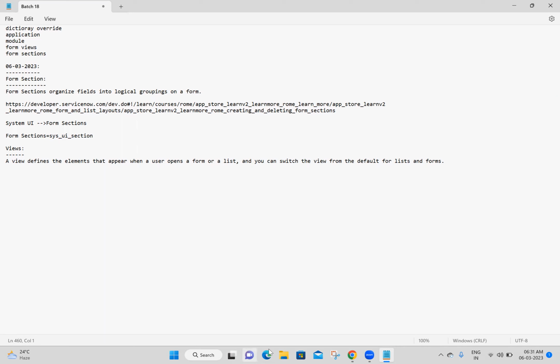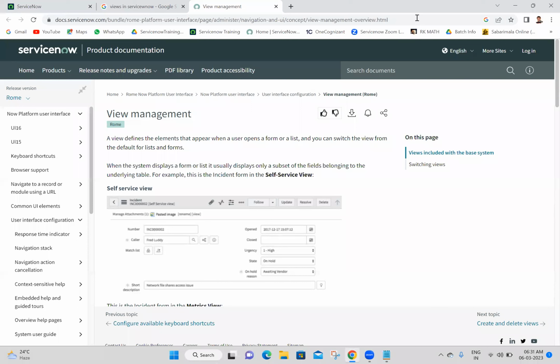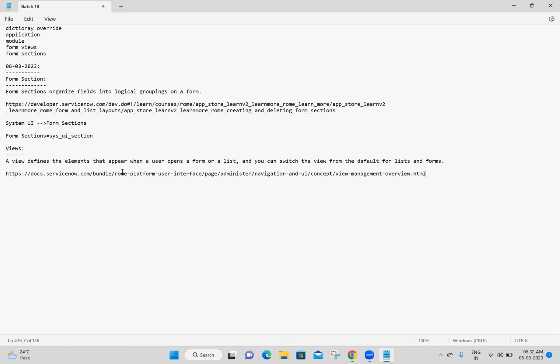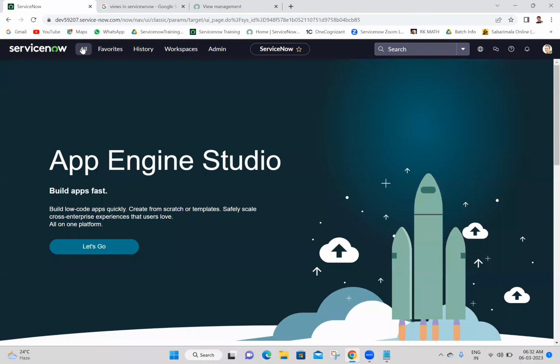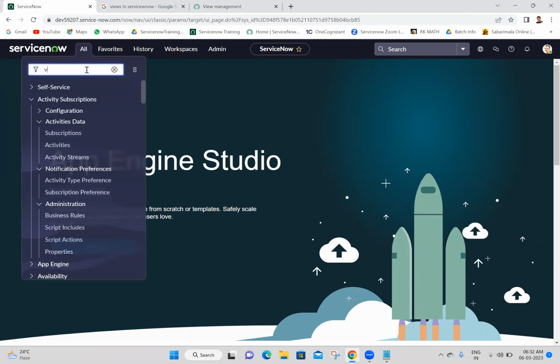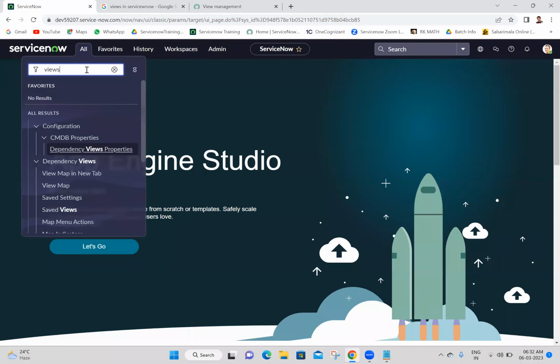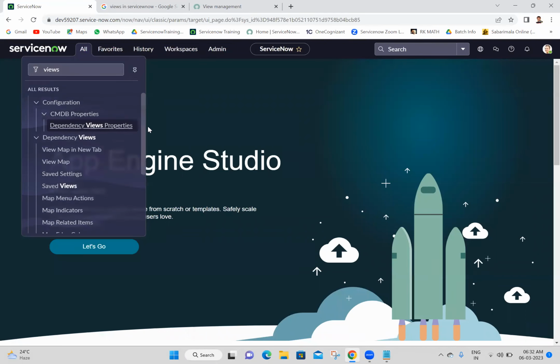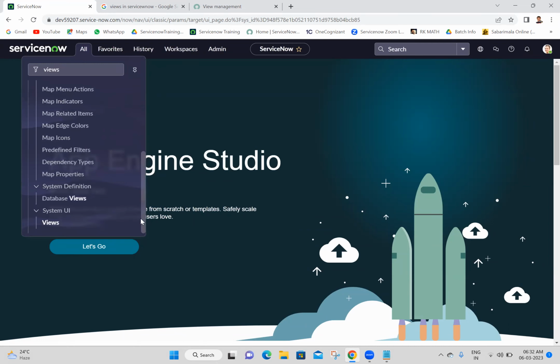I'm also keeping this URL for your information. You can go to this URL if you want to learn more about views. And you can see the navigation of views. You can type views, scroll down, and under System UI we have views.